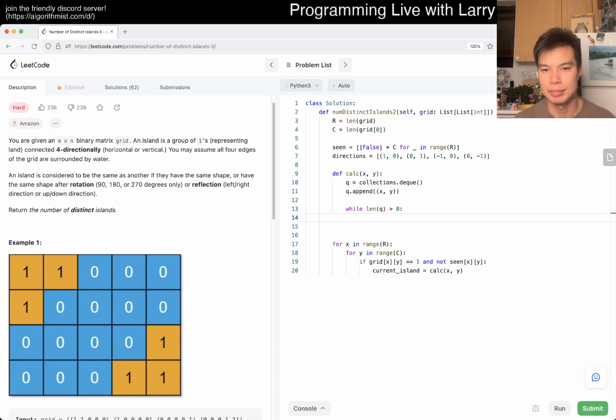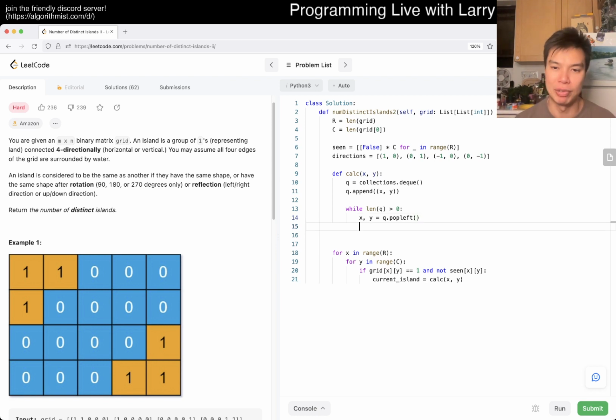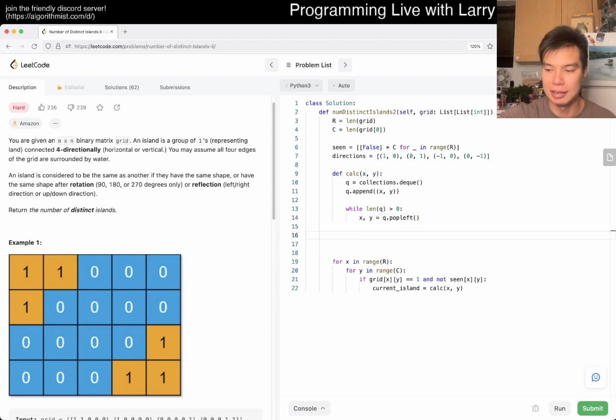Basically this is very standard breadth first search to get connected components. The naming is terrible, I'm not going to lie.